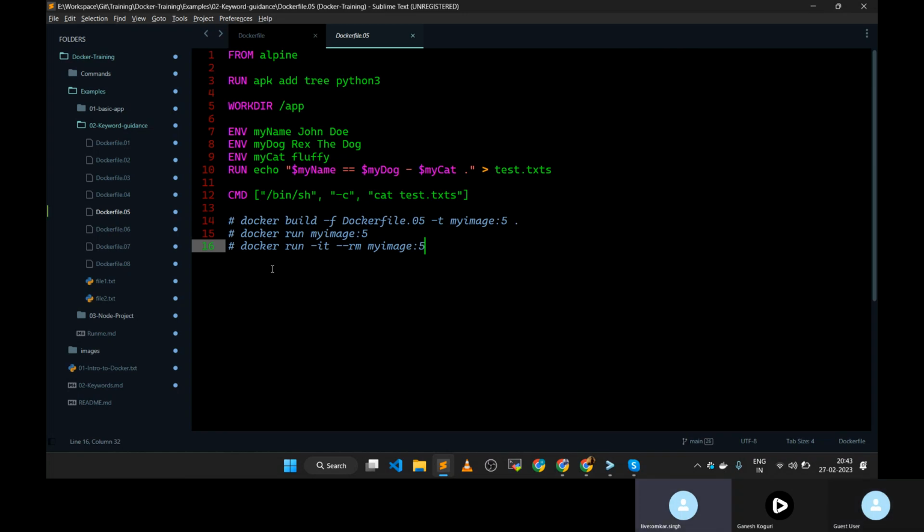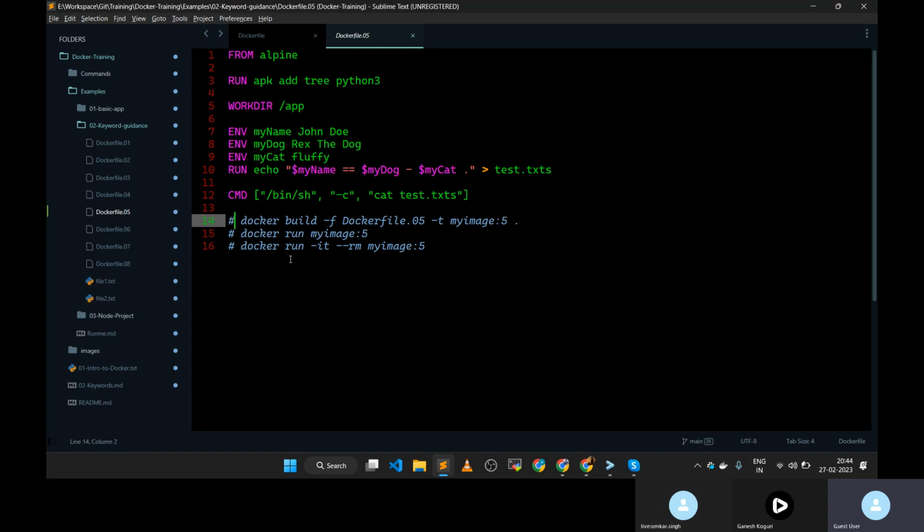It's also installing CMD. It's running the command /bin/sh with cat, and it will give you the output of that file which we have created. So it's not installing CMD, it is just an instruction, a command. We are just running the cat command through that, right? Right. So when will this be run? When we do docker run. Yes.